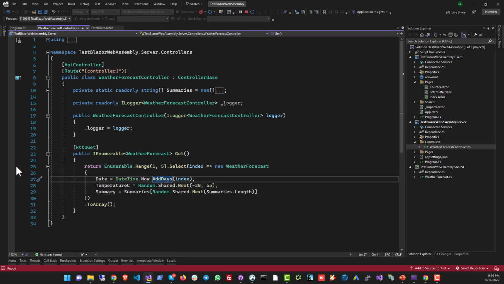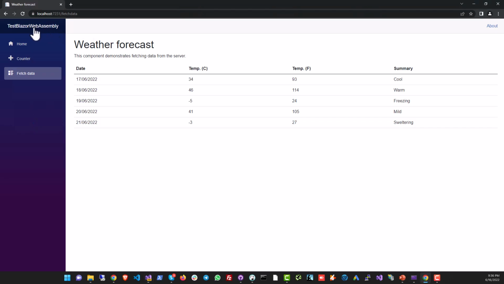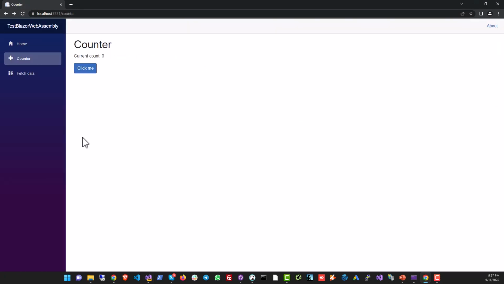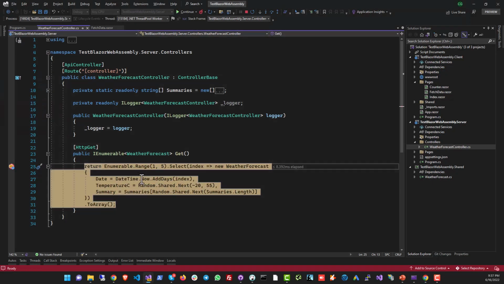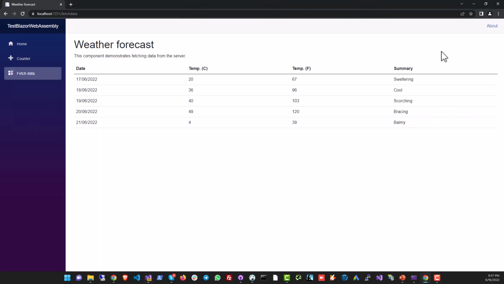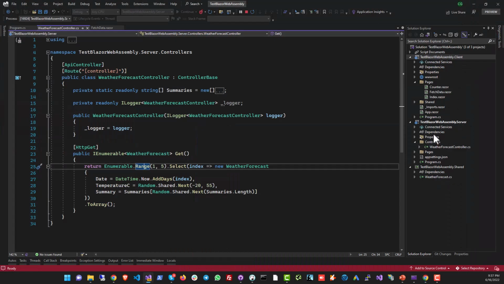Let's give it a check by putting a breakpoint over here and running this again. So coming back to the code, let's run it again, refresh it. And now we'll click on fetch data, and you can see the breakpoint is hit. The data is coming from this method, and this can be on the website somewhere. It can be on the same domain where you're loading this client, or even on a different domain, and it will still run.